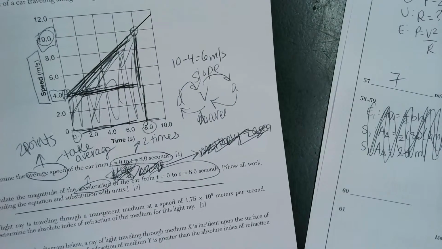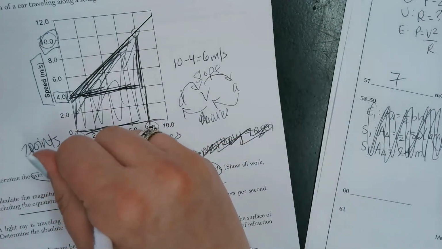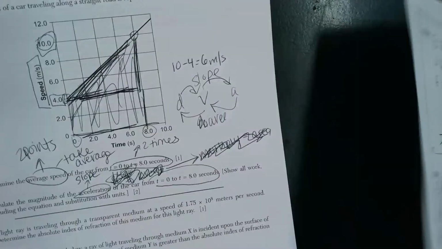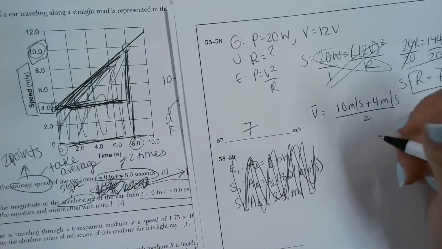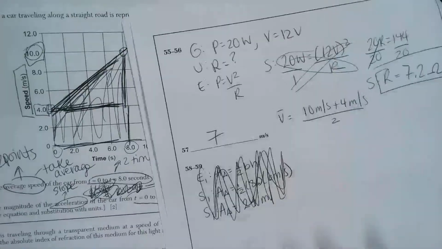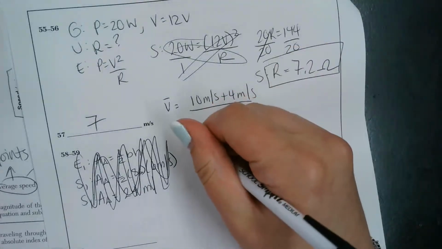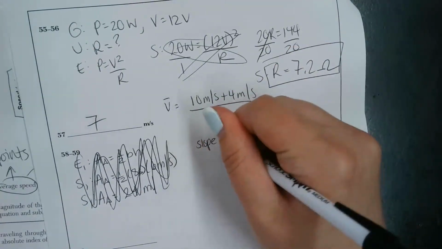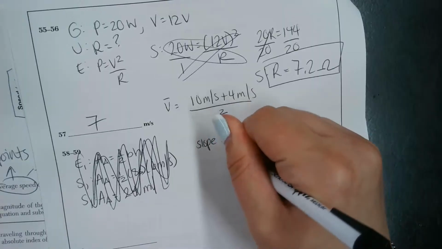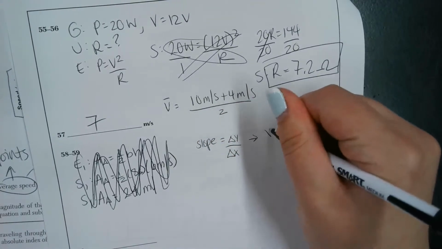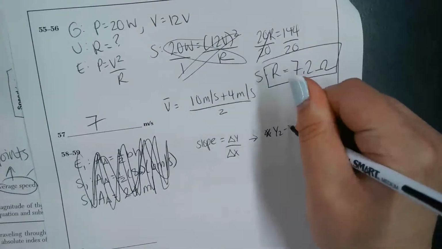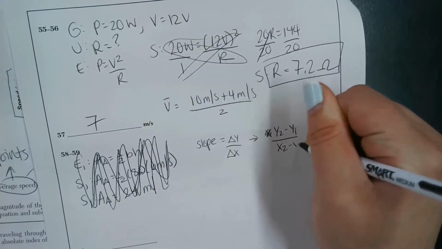So if I want to find acceleration, I'm actually going to take the slope, LOL. And here are my 2 points. Okay? So this is what they need to see. You're either going to write the following, and I'm going to show both ways. You ready? So slope is equal to a change in y over a change in x, which breaks down into y2 minus y1 over x2 minus x1.